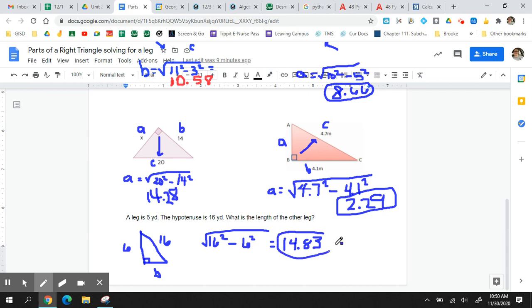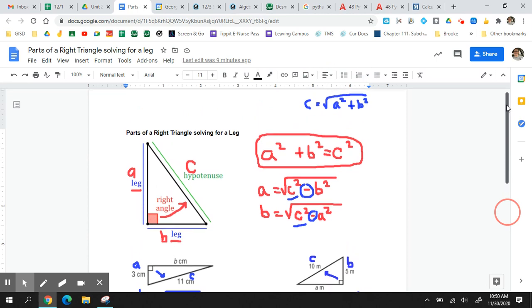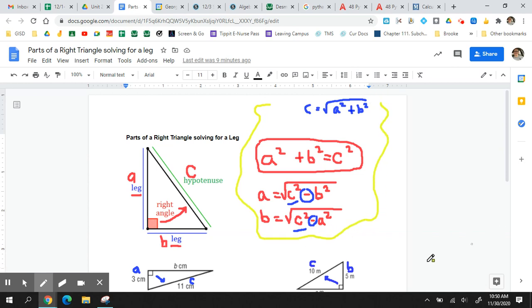Alrighty. So on this one, remember C squared has to come first. You're going to use your subtraction, and then whatever leg they give you is what will be under that square root sign. So if you need to, please write down these formulas here. They're really important. You're going to use them throughout today. You used them all yesterday. You're going to use them this week. Write them down, please. And if you have any questions, get a hold of us.